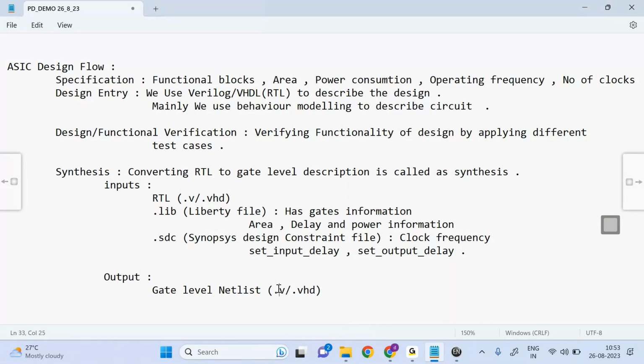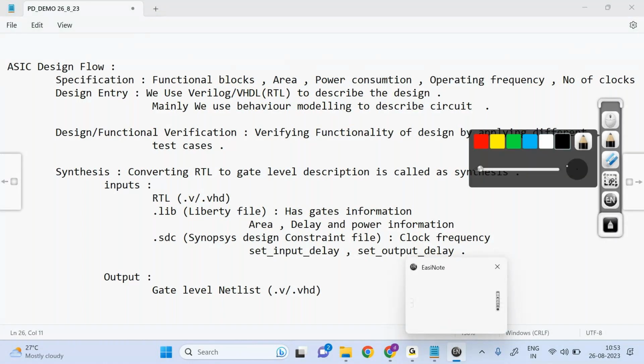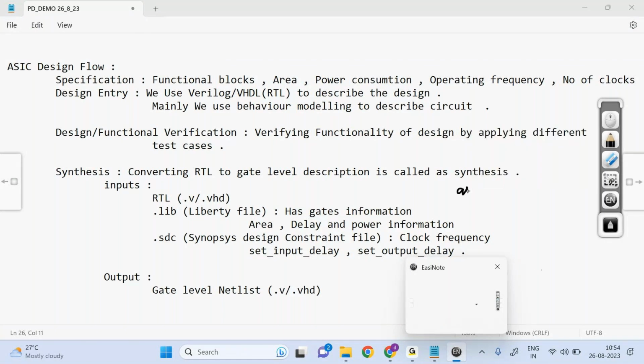Then what is the difference between these two? See, RTL can have Boolean equations. For example, in RTL you can write assign y is equal to a and b or c.